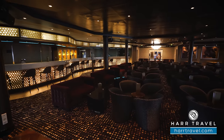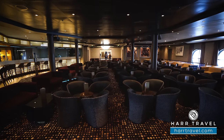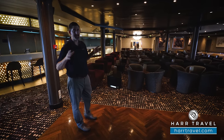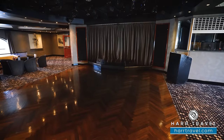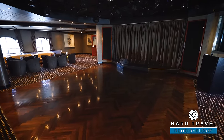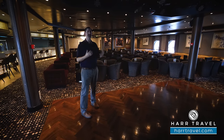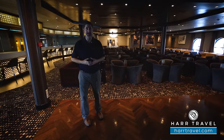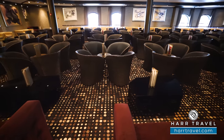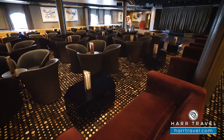Behind me you're going to see all of the seating — sofas on either side, and little cocktail tables with two or four chairs down the middle. Right here in front, I'm standing on the dance floor. You've got all the lights, the disco ball, the projectors. This is a multifunction room with a full DJ booth and sound system. It's a dynamic entertainment area that can evolve throughout the day and into the night — you can dance the night away, come by before or after dinner for a cocktail, or just enjoy your time here with friends on board.